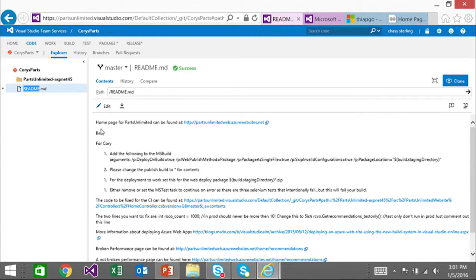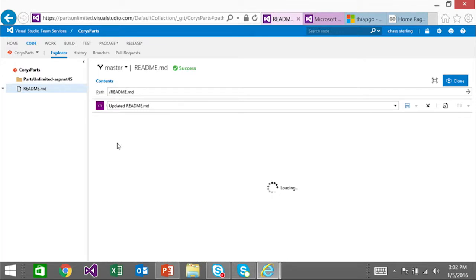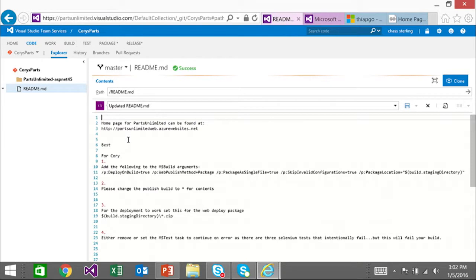So now these are actually the notes for Corey. You can see what I've done is I've listed a set of different notes for Corey. But since this is actually part of my repo, if I edit this page and I save it, saving it does a check-in, and it should actually do the kickoff.